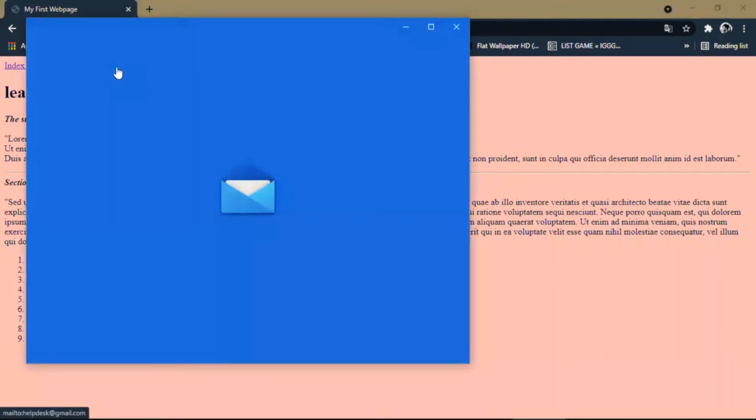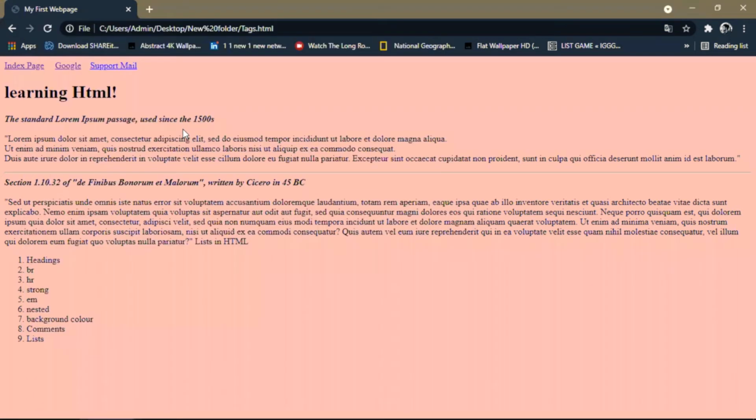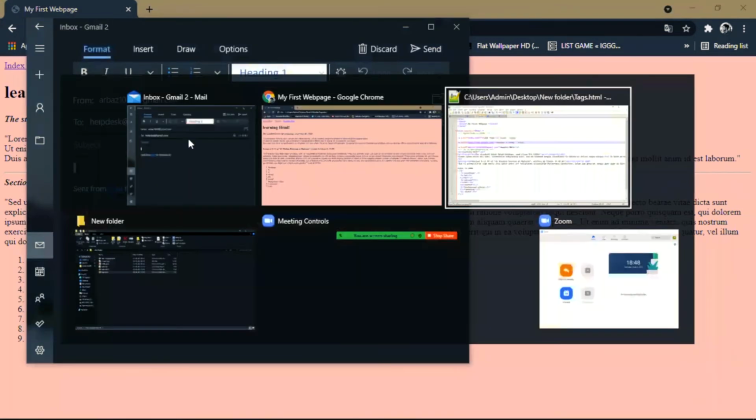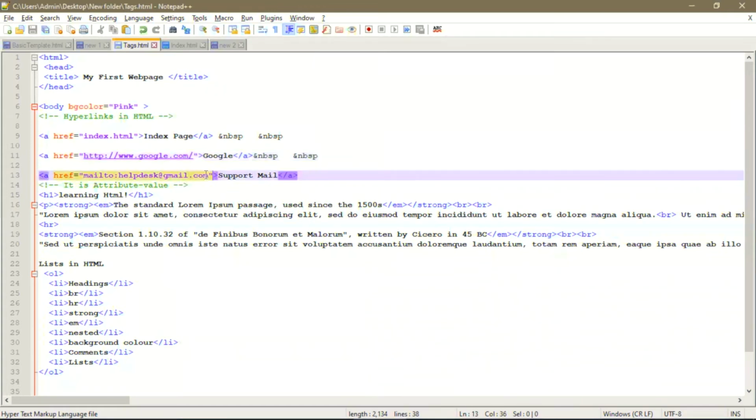If I click on it, yeah, I get directly redirected to the mailbox, helpdesk@gmail.com, right?